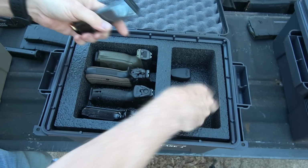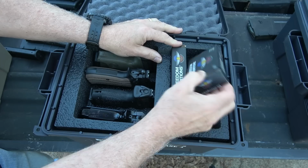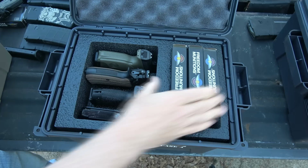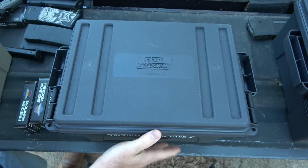Now, one of the things about this one in particular is you've got a lot more room up here to put ammunition, things like that. So you can really stack that up. And because of that cushioning on top, you're going to have a little room. So here I've got 3 boxes. Closes up just nice. Open it up, get to what you need, put it back when you finish. I mean, it's just a great way to do it. You can even put extra magazines or accessories, things like that, also right here. The 4-gun case is 9.2 inches in height, 17.2 inches long, and 10.7 inches deep.